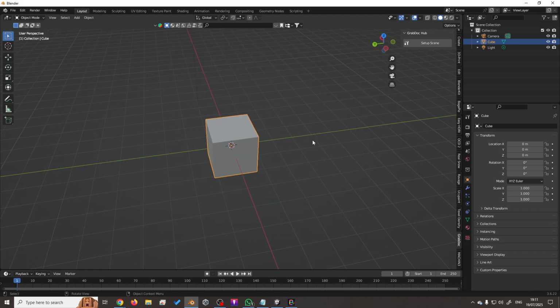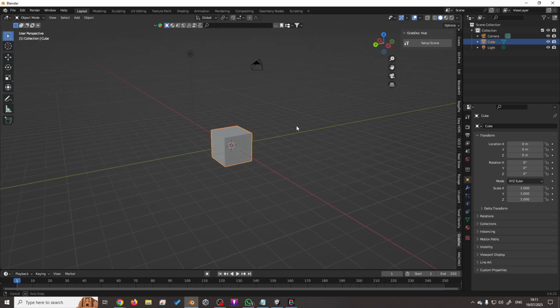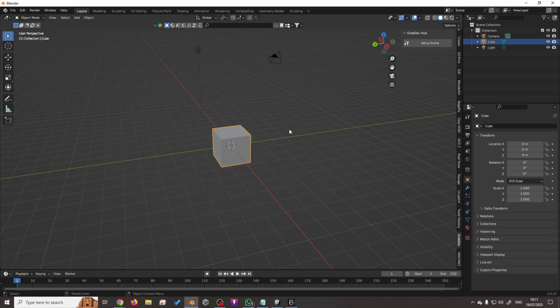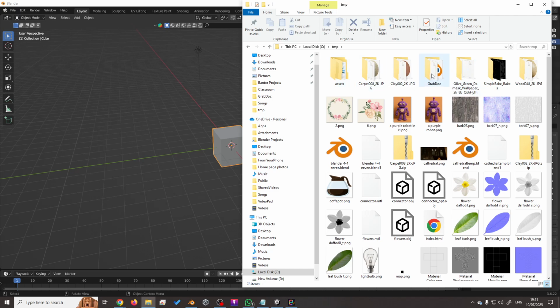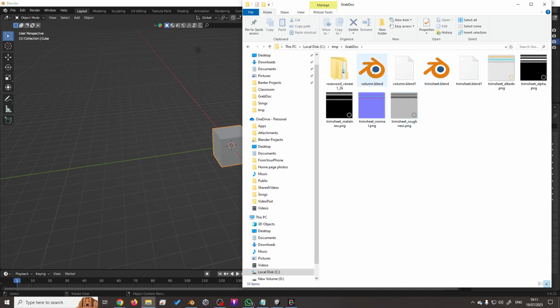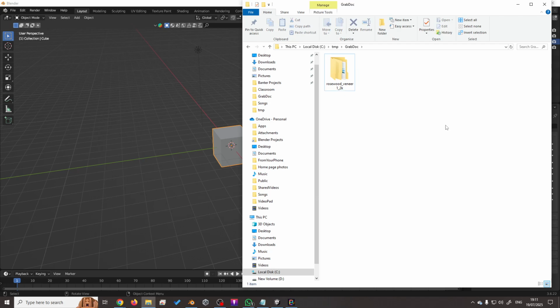So what I'm going to do is create a simple trim sheet. I've probably already been playing around with this actually. So I'll just get rid of anything that I've already got in here and we'll start again.